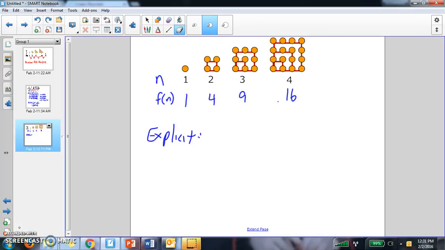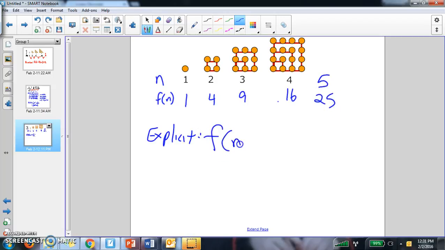Now the square figure number is a little bit easier for people to figure out the explicit formula than the triangular. If you notice in the pattern, in the sequence, you go 1, 1, 2, 4, 3, 9, 4, 16, you see that nice direct relationship between the sequence number and the number of dots. What is recognized is that each time I'm taking the sequence number and squaring it. So I would say that the number of dots, f of n, is equal to the sequence number squared. Relatively an easier one for a lot of people to figure out.